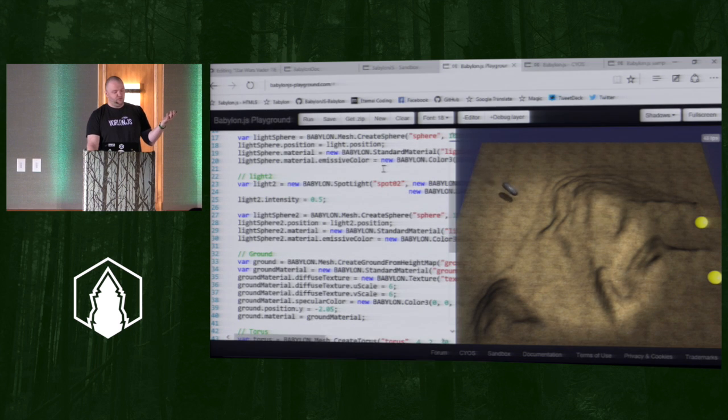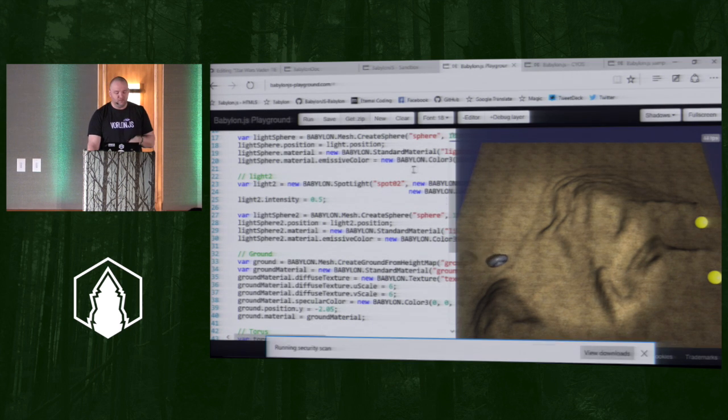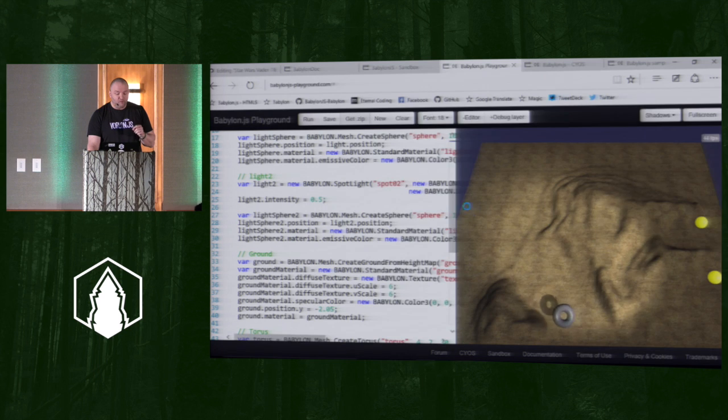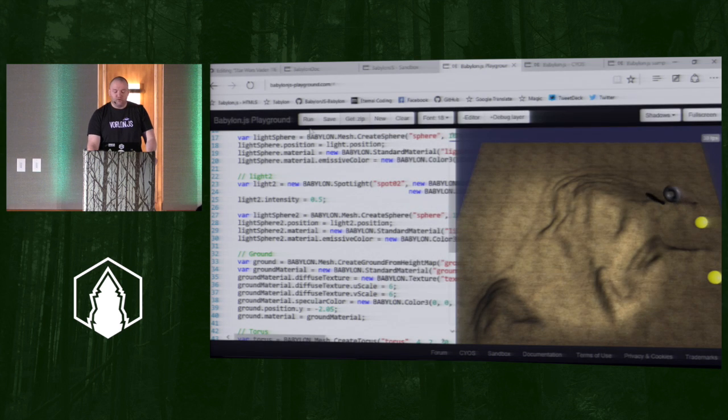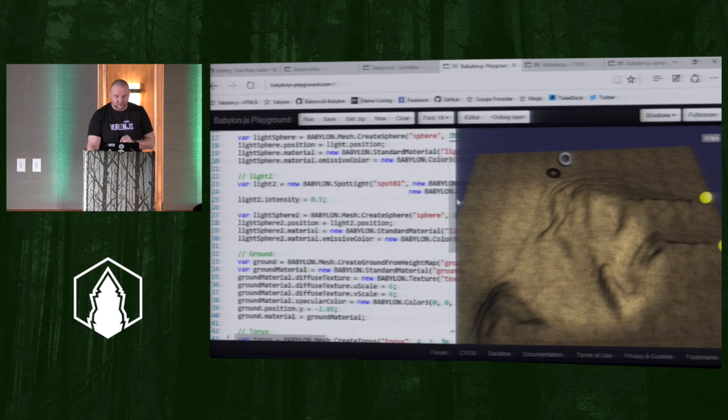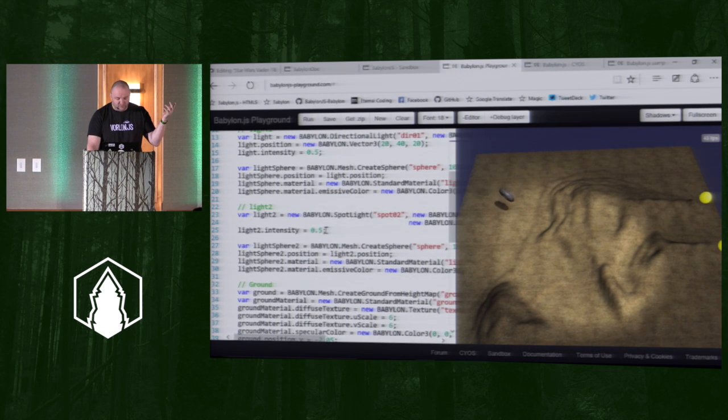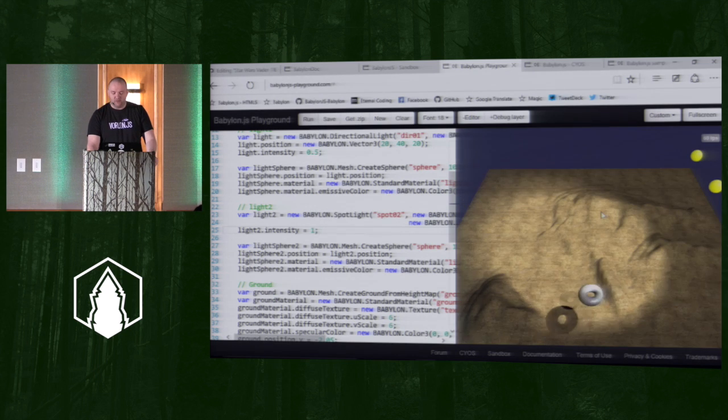When you're happy with what you are doing, you can just click on Get Zip. It will generate for you a simple page with everything already set up, potentially textures, so you can just copy-paste that on your website. And if you want to share, that's the main goal of the playground, actually. If you want to share what you're doing, for instance, I will do something so fancy, like changing the intensity to 1, boom, and then I can run that. I'm so proud of that. I can just click on Save.